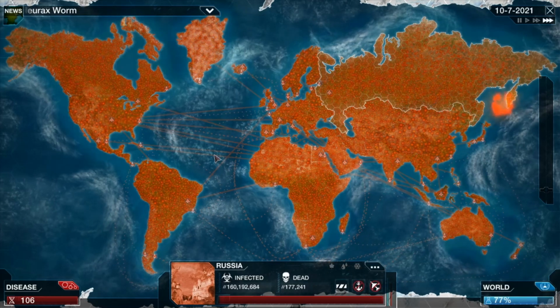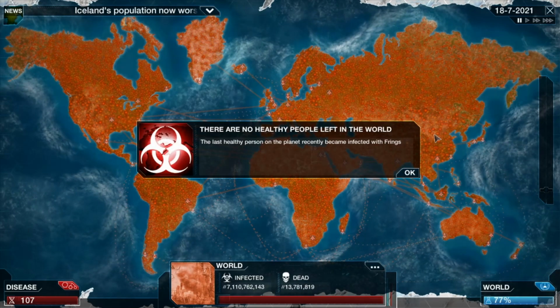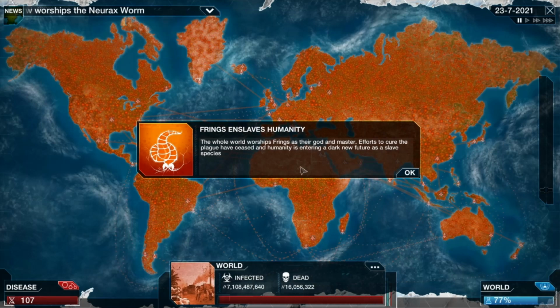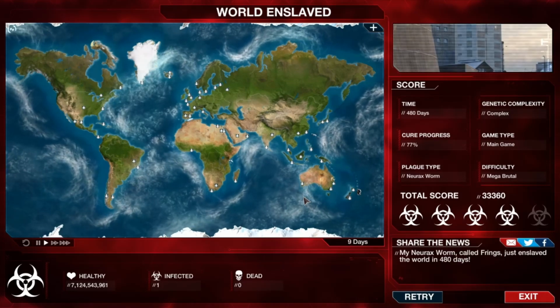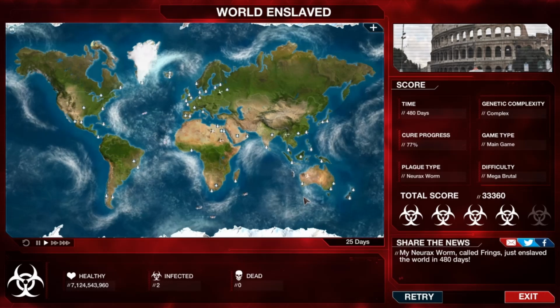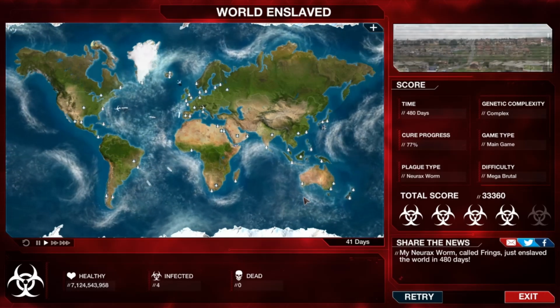But that's going to be it, guys. There are no healthy people left in the world, which means everybody is enslaved to the worm in their brain. But that's the Neurax worm. The abilities let you kind of get around the RNG with getting locked out of some of the islands that can be problematic, so it's not too tough.